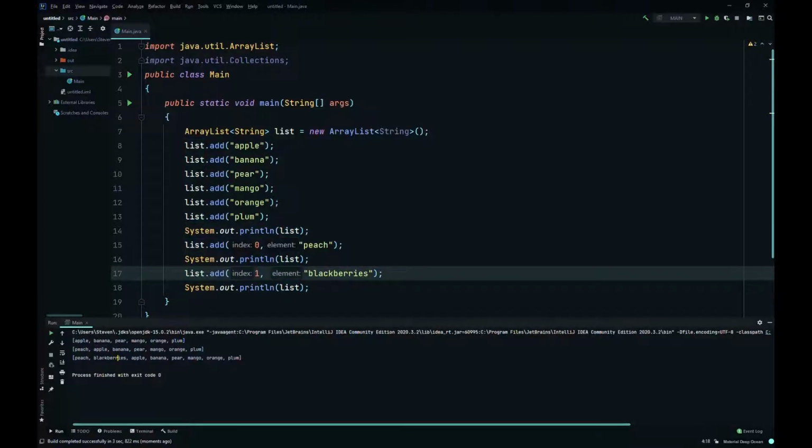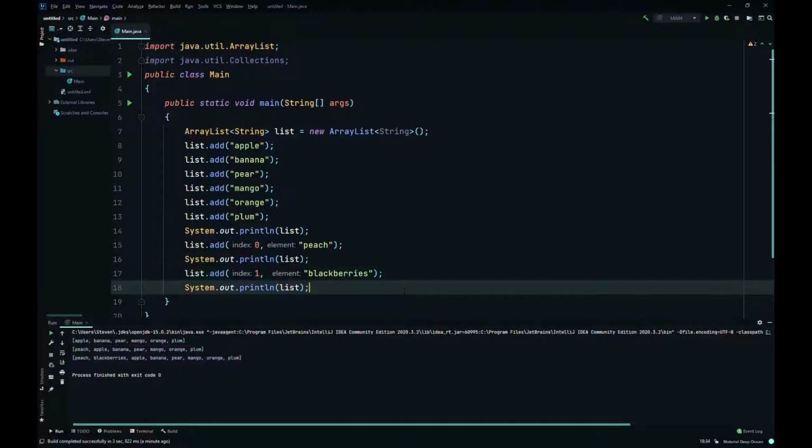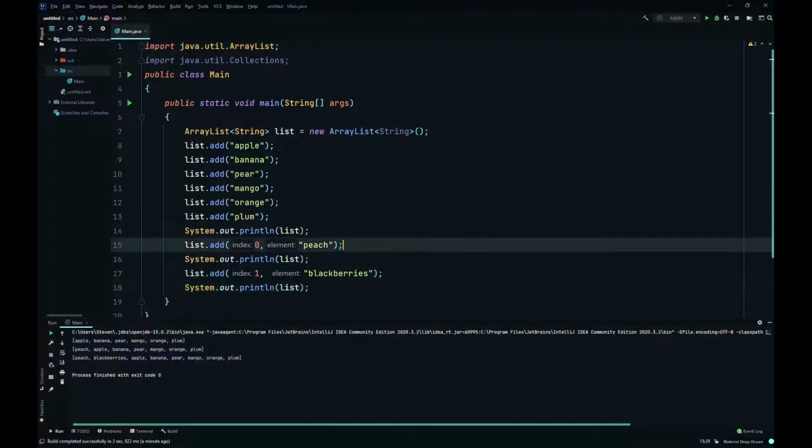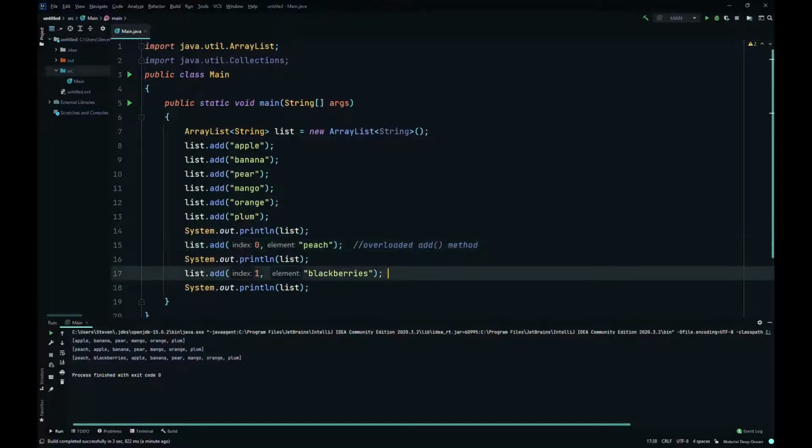So we put blackberries at index 1, and then everything including apple and after it got shifted over. So we'll just say that this is an overloaded add method.